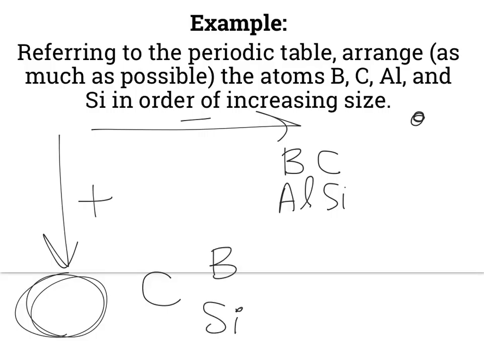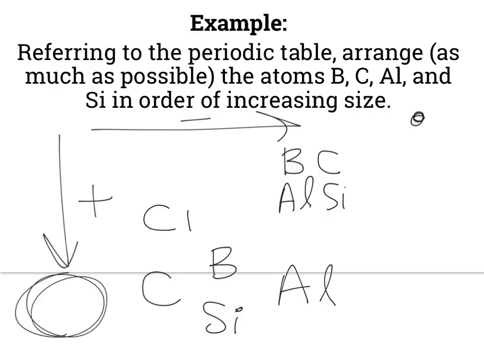I have this example mainly to show you that they won't normally give you this example. They're not going to have you figure out or remember which one's going to be closer, boron or silicon, or smaller. Yes, you could probably figure it out if you wanted to, but we don't care. We're trying to see the overall trend. So in this case, both would be correct. Yes, there's an actual right answer, we just don't care. Then that'll be aluminum.